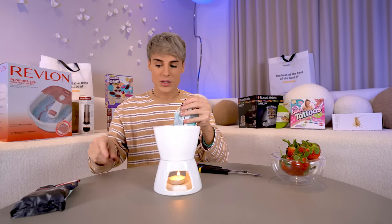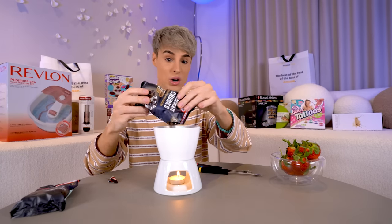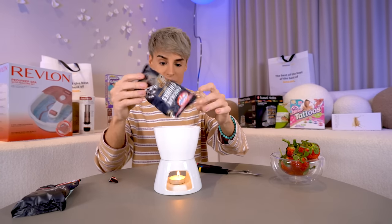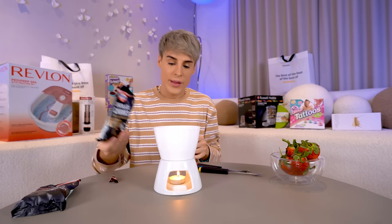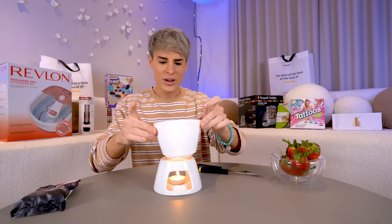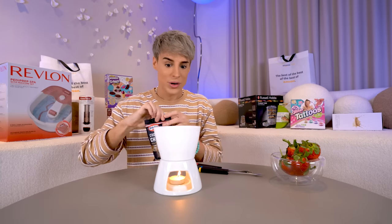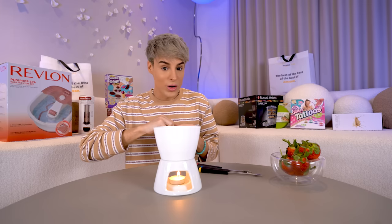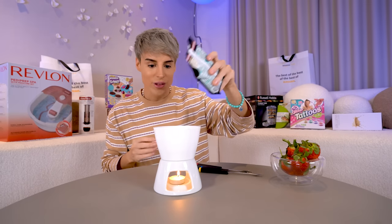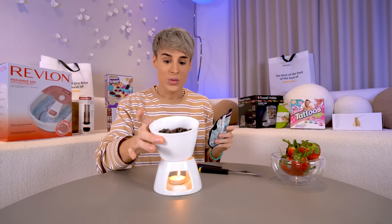I'll post on TikTok. So I'm using dark chocolate because dark chocolate is honestly superior with strawberries. I used to be the biggest fan of milk and then I grew up. Okay, the one thing about this fondue is that once this melts, this is not enough depth to dip the strawberries. So we'd actually need more. Like, I'm not making this product fail on purpose. Okay, I feel like this is exactly how much you would need. Maybe even a little bit more. There's still quite a lot of space.